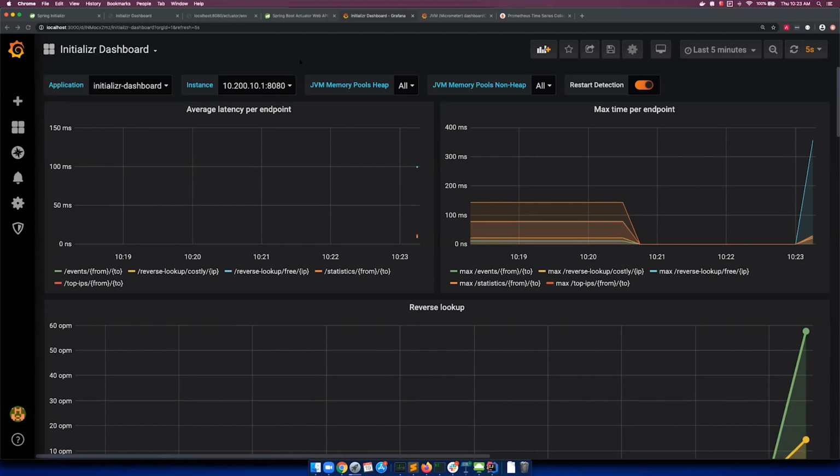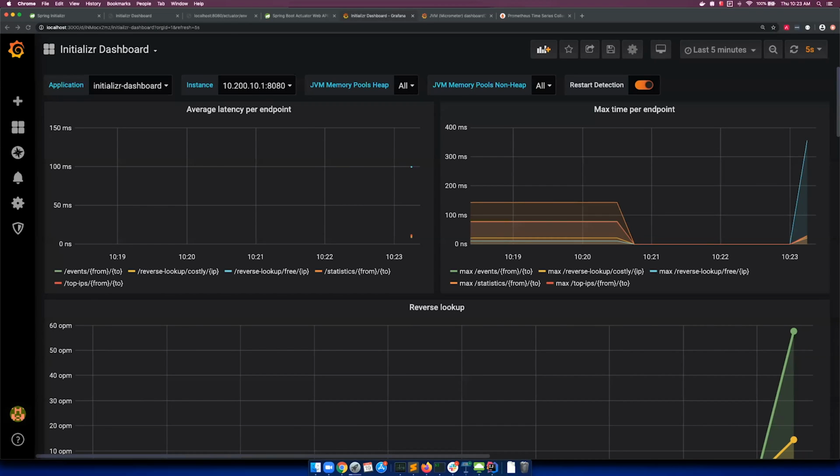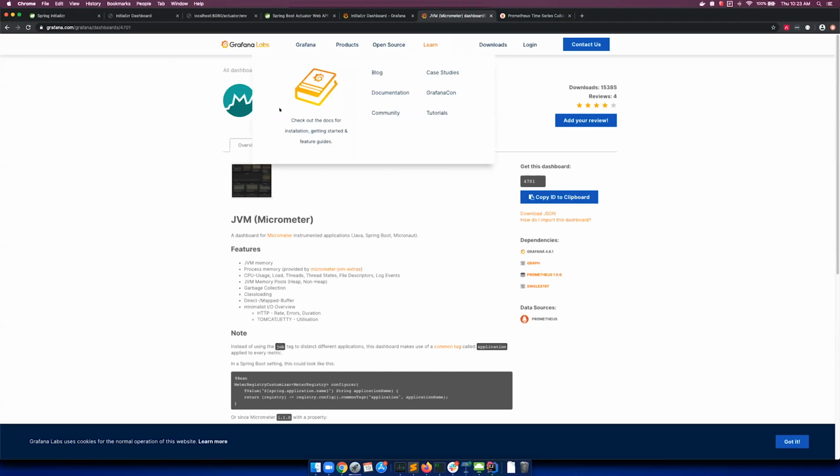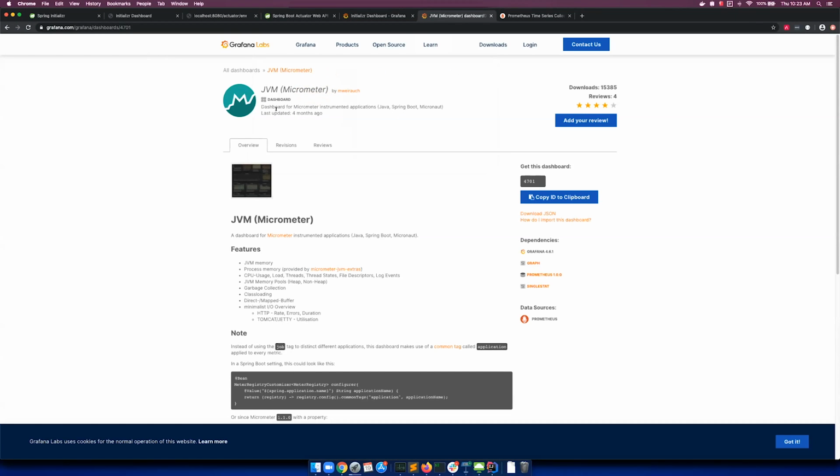If you want to play around with Grafana, you can also get this dashboard from the grafana.com website, and the dashboard is available under JVM Micrometer. So you can actually set it up yourself.